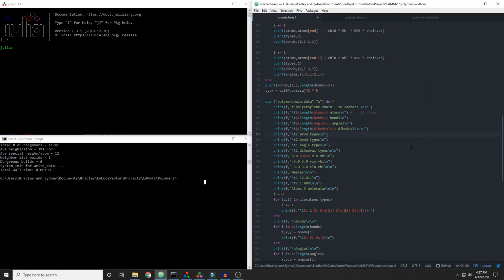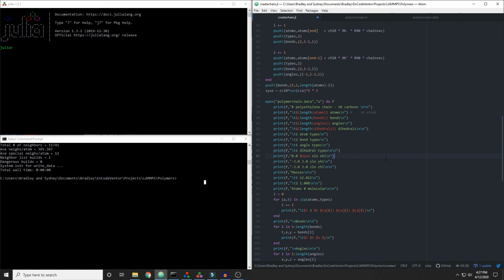This section tells about how many different types of things we have. So we have two different atom types. We have carbon and hydrogen. We have two different bond types. We have carbon-carbon bonds, carbon-hydrogen bonds. We actually only have one angle type. Technically, we could define it as two different angle types, and we might have to come back and do that. But at first, we've just kept it as one angle type. And we have one dihedral type. We're just storing carbon-carbon, carbon-carbon dihedrals, and not the hydrogen-carbon, carbon-hydrogen dihedrals, which you could define, but it makes a little less sense.